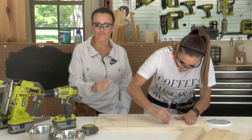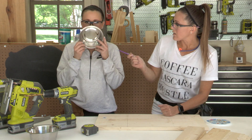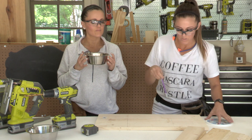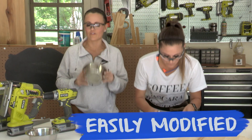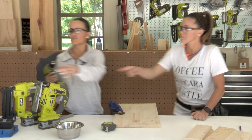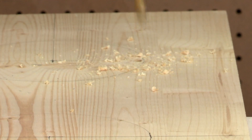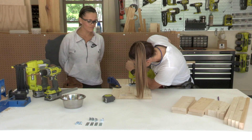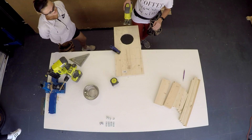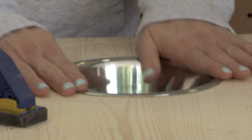Where did you find these great dog bowls? I found them on walmart.com and I will link to those. I think you could go up one more size and still fit it on the panel, but I'm not positive — easily modified. What we're going to do first is drill a hole large enough to fit our saw blade into. The easiest way is to pick a spot inside that circle and start there. This would be a great time to test and make sure we don't need to go any larger or smaller.